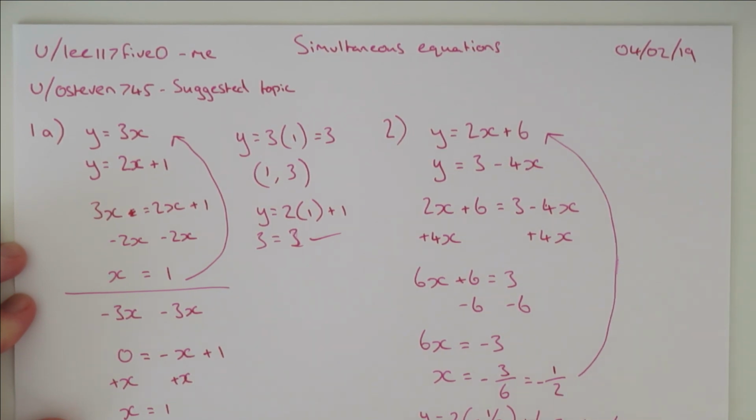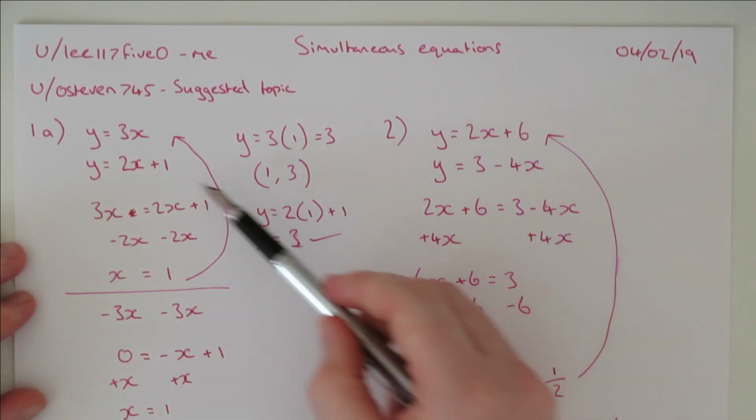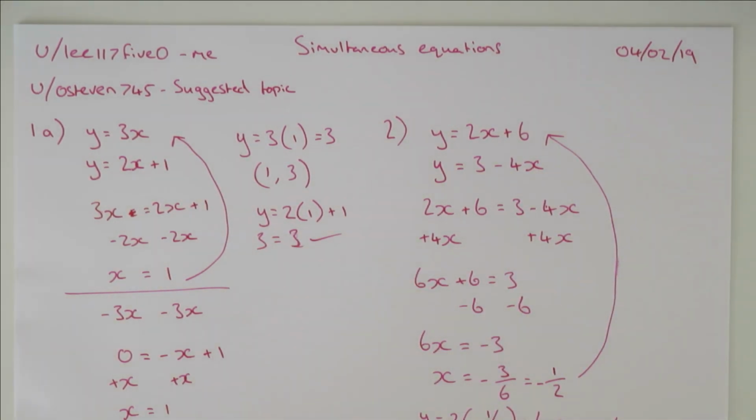And that's 3 minus 4 times minus 1/2, which will give you a plus, not a minus. 4 times 1/2 is 2. In that case that's 5. That's what we were expecting. Yeah, that's good. So that is almost certainly the correct answer. Right, there you have 2 examples of how you can solve a simple simultaneous equation. Okay, 2 straight line examples. So these are all linear simultaneous equations.